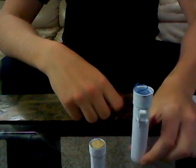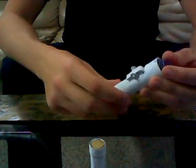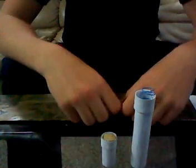I might do an update when I get the blade and everything that I need to do done, and I might even spray paint it or something, make it black. But that's pretty much it for now.